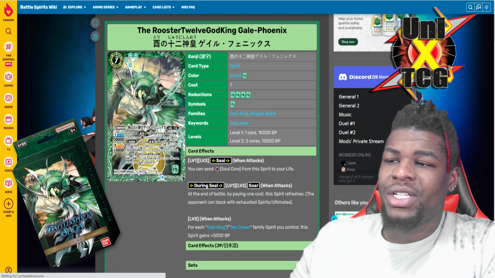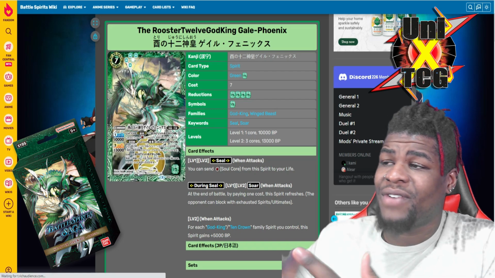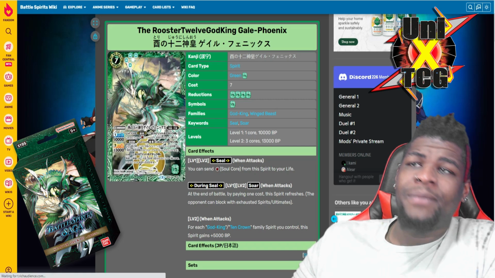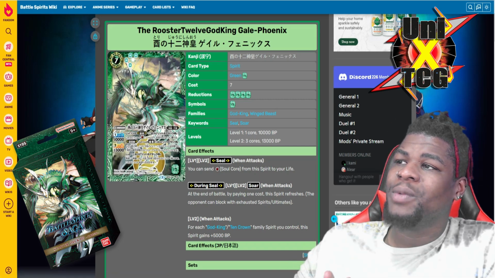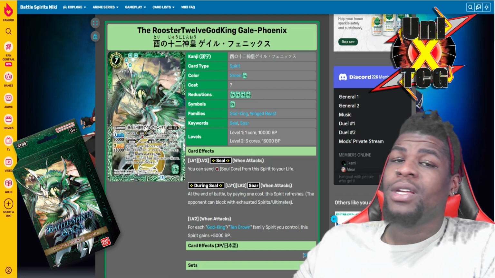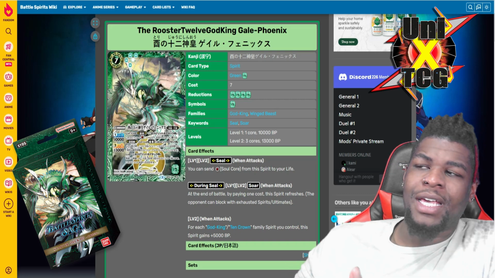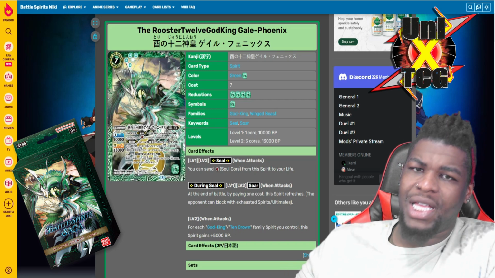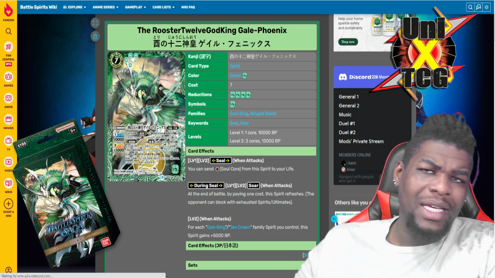In level 2, for each God King / 10 Crown family spirit you control, this spirit gains 5k BP. So that's actually pretty cool. I think that's actually really neat, but I think that with the way these effects are laid out, this is the one where I would think would get the Andromeda treatment, where it does nothing remotely close to its Japanese counterpart because it just seems too far removed from what we're currently playing. And yeah, I think that's not a bad thing.